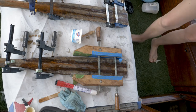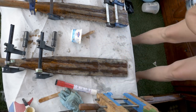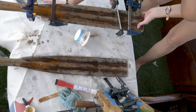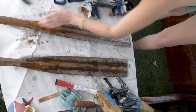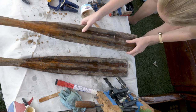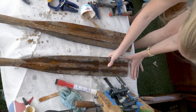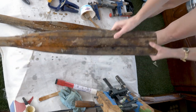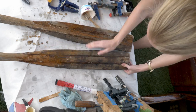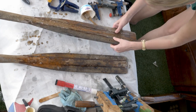All right. Thanks to my neighbors for loaning me some clamps yesterday. Let's see if this sticks. Okay. Not perfect, but not bad. Looks like we got glue most of the way through. Probably gonna add a little bit in these cracks on this side.